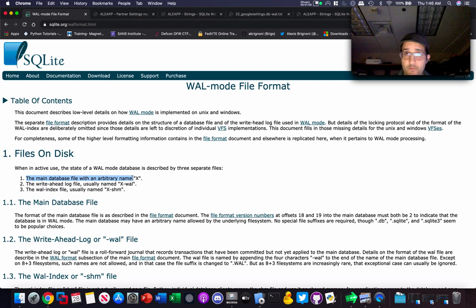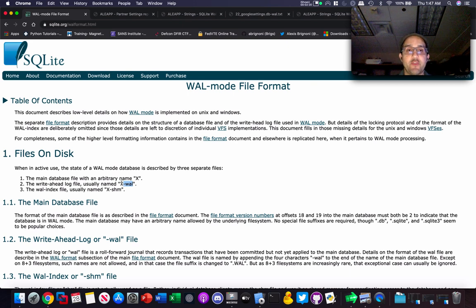Now, however it's called, with or without extension, if write-ahead logging is used, there'll be an additional file that will be called the same as the database with the addition of -wal at the end. Okay? And it has to be that way.